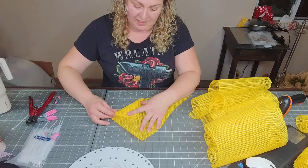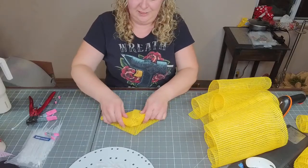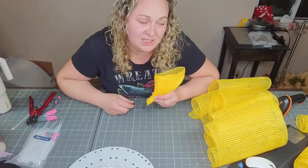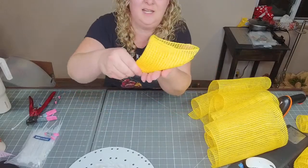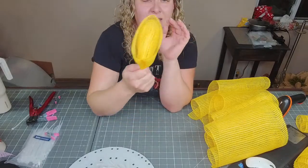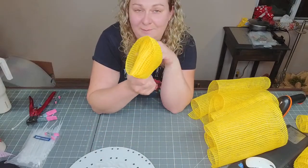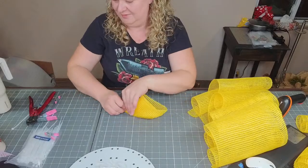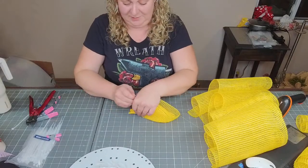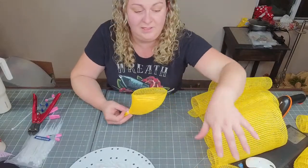Fabric mesh, it will depend. Y'all, there's different fabric meshes out there. It will depend what fabric mesh you're using. Some of them are really soft. They have a lot of fabric, a lot of jute in them. My suggestion is cut a 20-inch piece and test it out and see how stiff it is, does it stay in that triangle? When you put it on, does it have a nice look to it? Whatever mesh you're using, if you like it, try a piece. If it doesn't work out, unroll it and cut that piece into 2 10x10s and use it for another project. That will be your best bet. To reduce the amount of annoyingness that you may have with yourself, I just try it with horizontal.